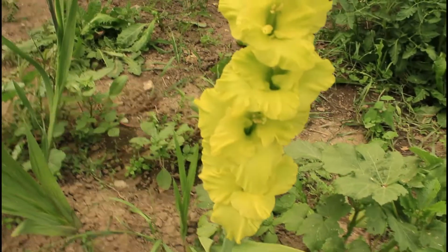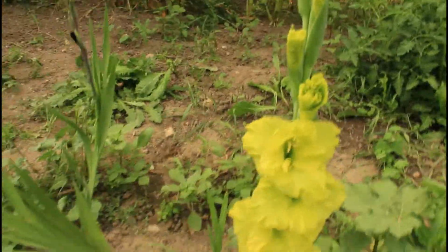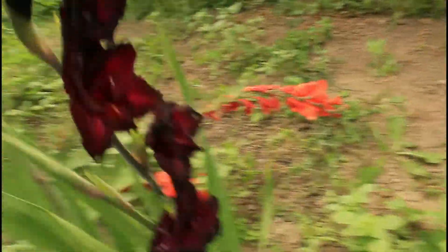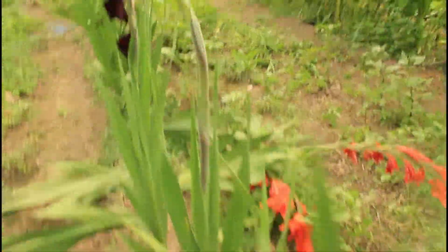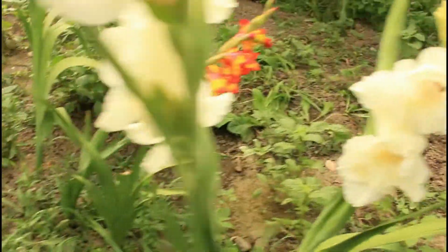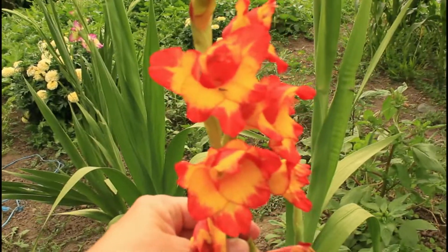Isn't that cool? It's like green. I hope you guys can see that color. It is so cool. Gladiolas. Look at all the colors we got. We got a white about to bang open. We got this majestically beautiful dark colored one. Bunch that fell over. Look at that. That's pretty. That reminds me of an iris almost. Gorgeous. Whites. This one is kind of going out, but I have never had one.